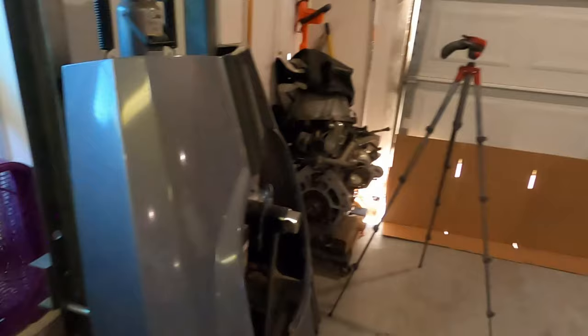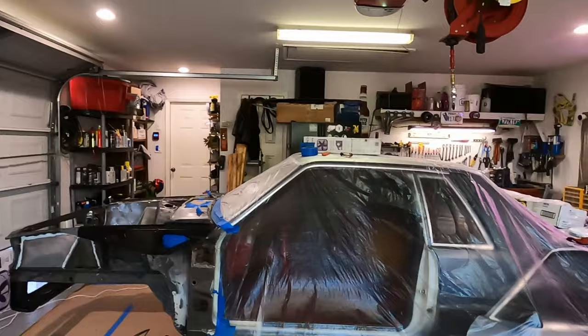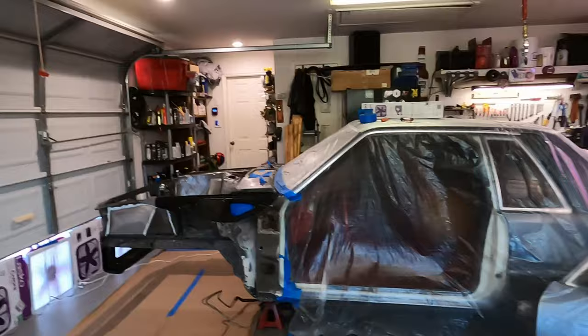Let's talk real quick about safety. I still need to put up some plastic on the fridge, and I was going to wall up the whole thing. I just don't know if that's feasible since we're only shooting primer this part. I think when we definitely do the whole car, we'll need to do the whole garage. Hopefully it's not a mistake.